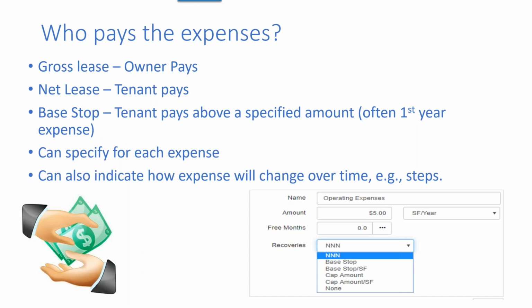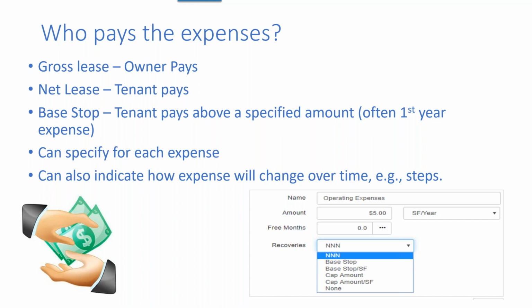And at the bottom right there, you see what the input box would look like for something we're just generically calling operating expenses. You can actually have a lot of different expense categories and names for each. In this case, I'm just saying generically, we have operating expenses all together that amount to $5 per square foot per year. The drop downs, you see a little arrow, kind of indicate there may be other choices like per month or just a fixed dollar amount. So there's other ways you could input that data.